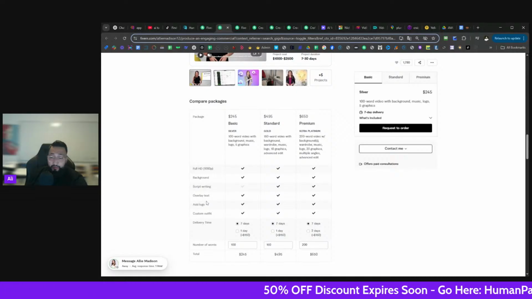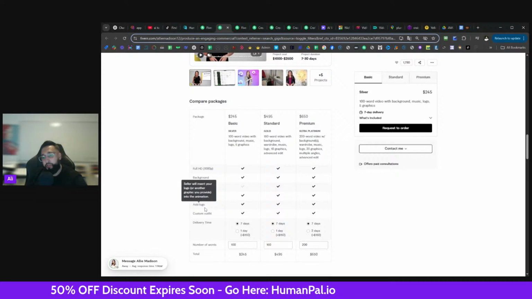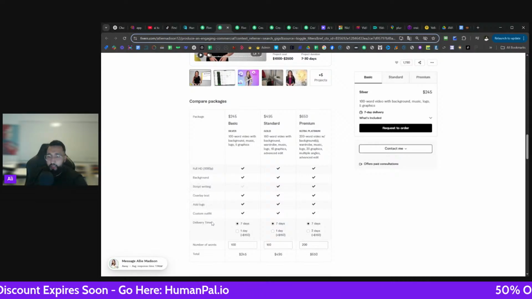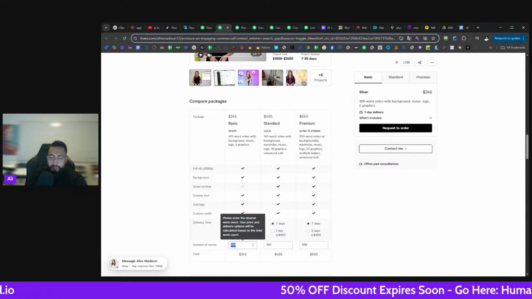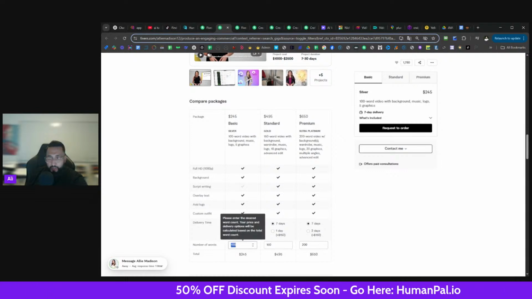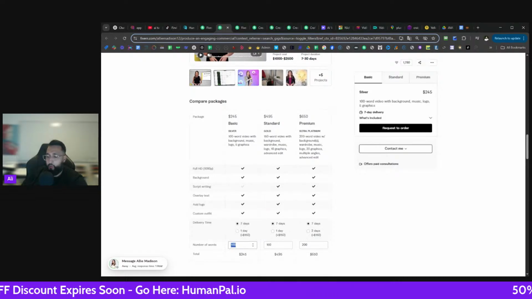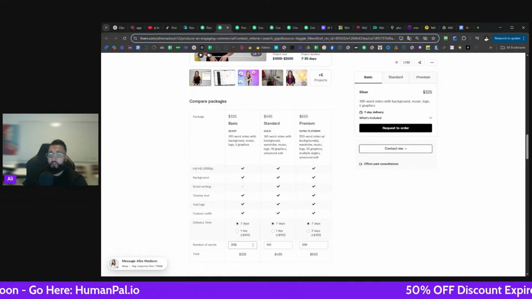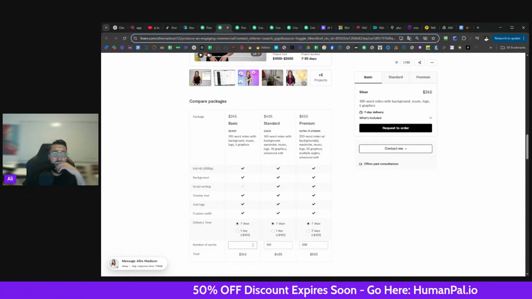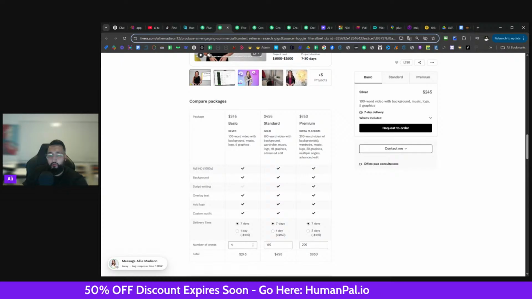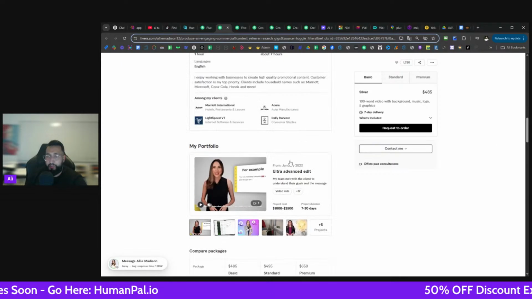If they have a logo, great. Some of you may have other apps like Artistly AI, you could create the logo for them, have a logo edition where you create the logo for them. You can see it's even limited by words. Depending on the words in their script, the price will go higher. Even though it's $245, if I did 200 words, the price has gone up now. If I wanted a bit of a VSL that might have 400 words, $500, and people are paying for this stuff. People have to understand, people are paying for this stuff.